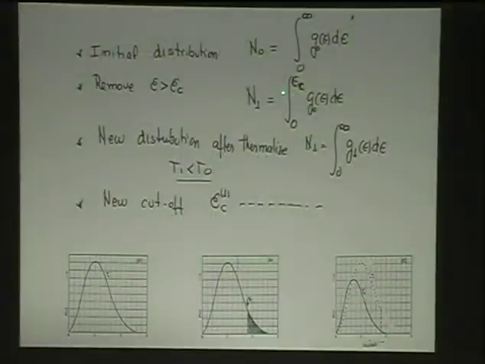If you integrate all the energy, you have the number of particles. If I remove the ones that are above some value, then I'm left with a number that now goes the integration from 0 to this cutoff. Now, this new number is going to rethermalize and produce a new distribution that I call G1. And the new temperature is given by integrating this G1 from 0 to infinity. And of course, this temperature has to be lower than the original one. So that's how evaporation works.